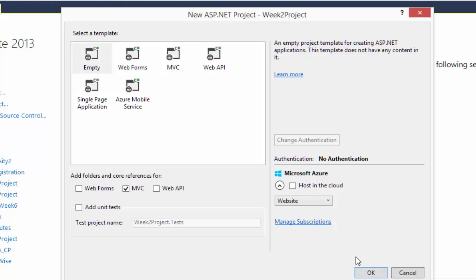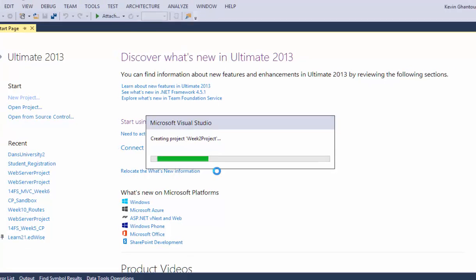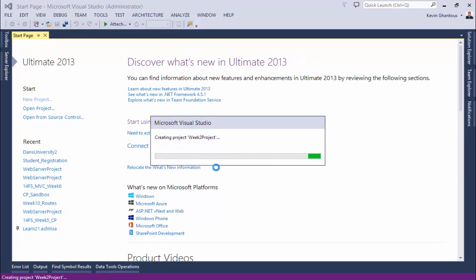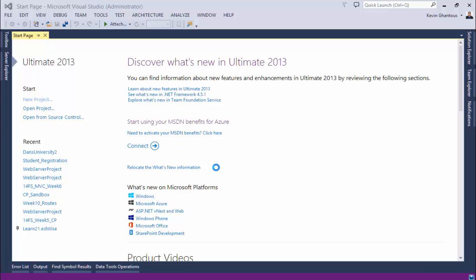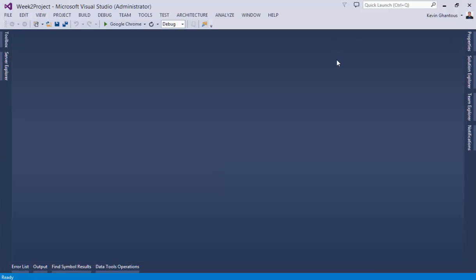Using Visual Studio 2012, you'll probably get a similar dialog box that'll ask you if you want an empty project, a basic project, an internet project, and there's a few other ones. You'll also want to choose empty. So Visual Studio will create our project workspace. And you'll probably come up with a screen something like this where it looks fairly blank.